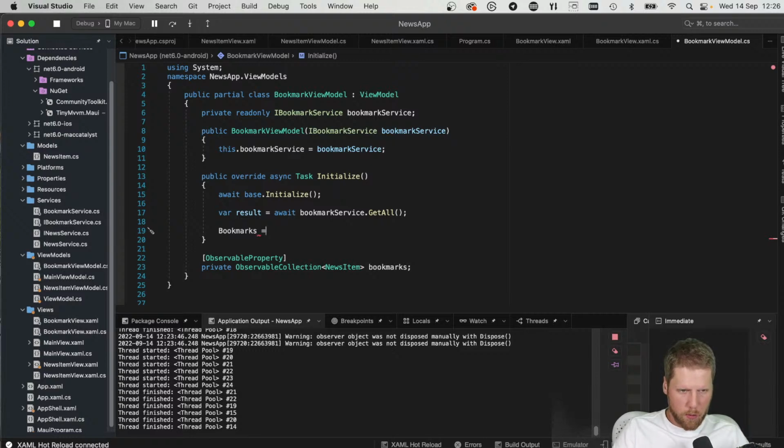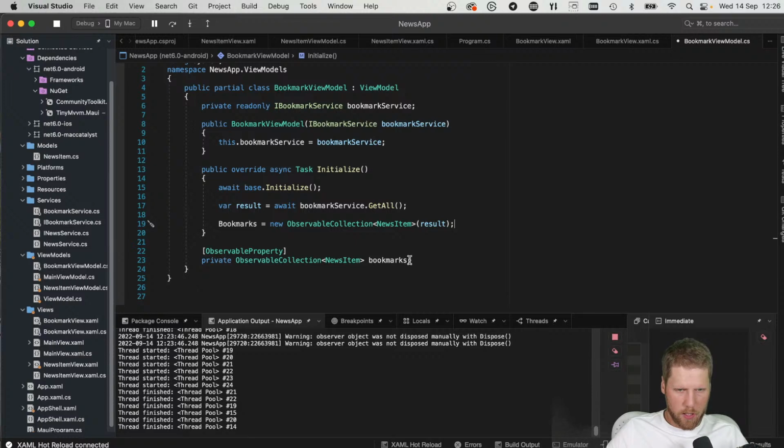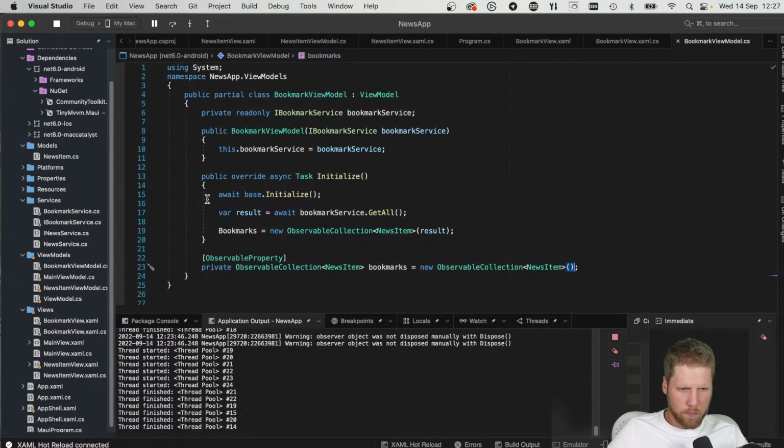So Bookmarks is a new ObservableCollection of NewsItem, and we pass the result list into it. And I also prefer to have a default value there to avoid some null exceptions.